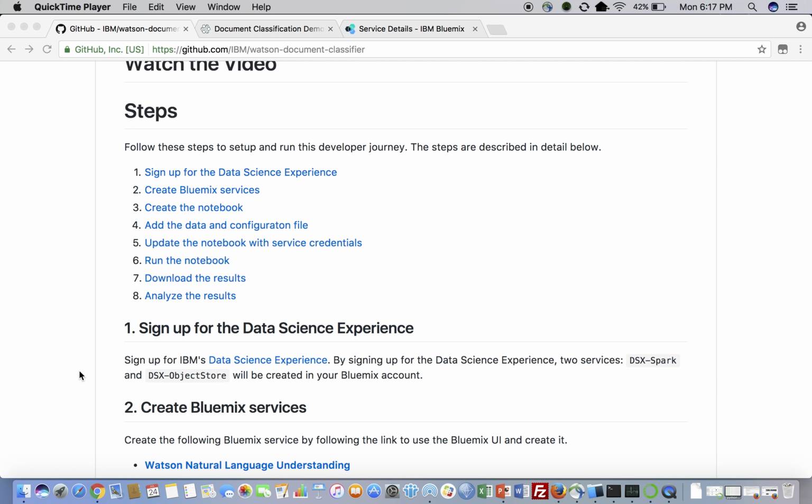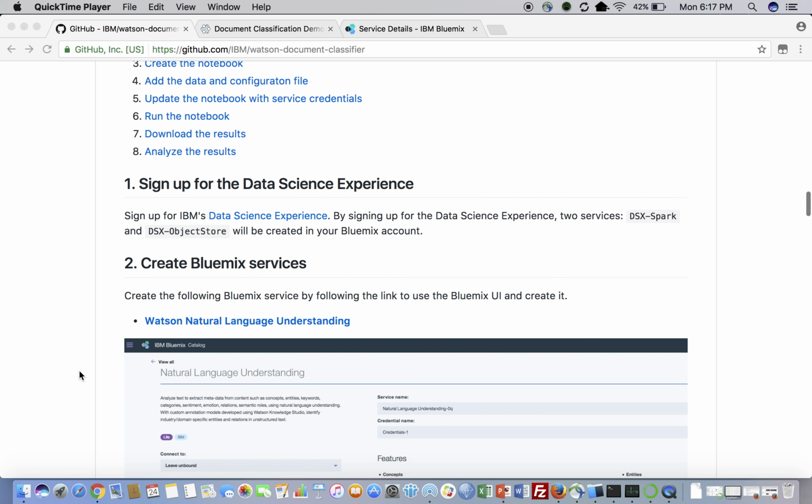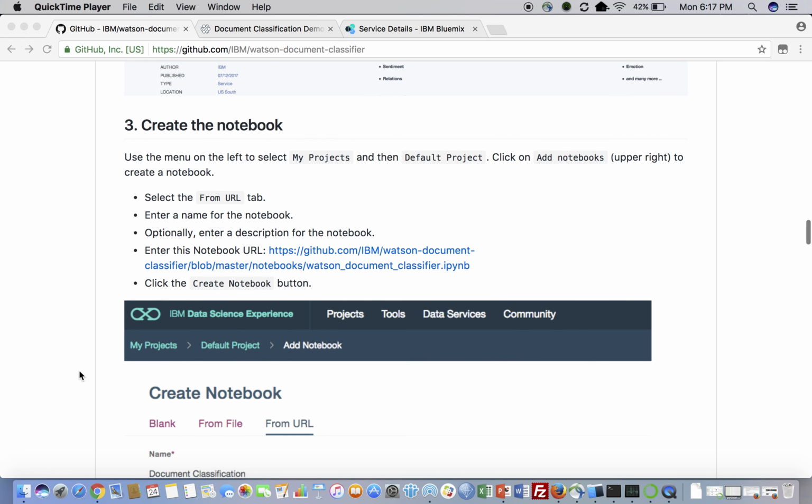The journey outlines the steps a developer would need to set up the data science experience, create a Bluemix service, create the notebook in data science experience, how to add the data in configuration file, and update the notebook with the service credentials for data science experience, Bluemix services, as well as data science experience object storage. There are steps to run the notebook, download the results, as well as analyze the results. The steps are outlined below in the README file.